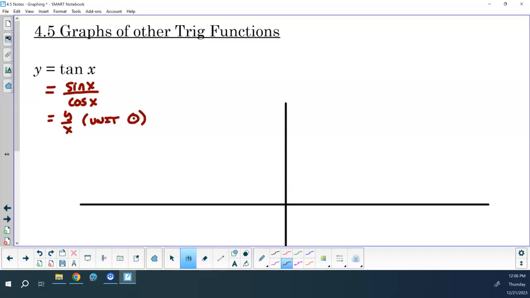So we're going to graph all of ours today over the interval negative 2 pi to positive 2 pi. So we're going to do 1 lap normal direction and 1 lap opposite direction. So we're really going to do around 2 spins of the unit circle. One way, the other way.